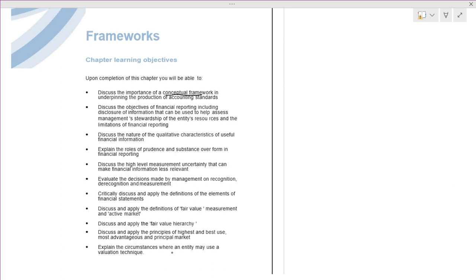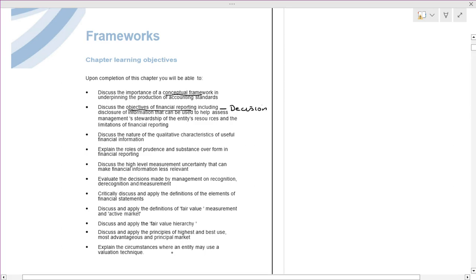How we are talking about the preparation of accounts, how the accounting standards and reporting standards come into existence. What are the different objectives of financial reporting in terms of information? Definitely, financial reporting will help in the decision making process, and it is going to be for the stakeholders. We are focusing solely on the external purpose only.